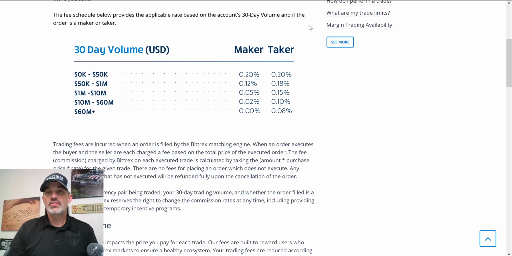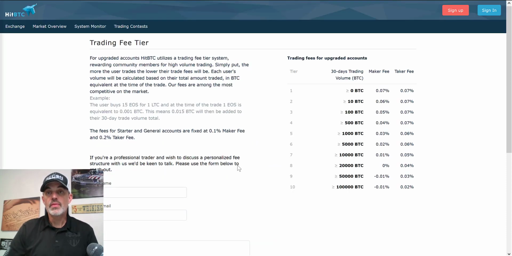And then finally, let's take a look over at HitBTC. For HitBTC, they do have low fees. The issue with HitBTC is their reputation. And something to consider on any of these exchanges: only keep an amount on any exchange you're willing to lose, because any of them could close down tomorrow and your money be gone. That is the risk of trading on exchanges.